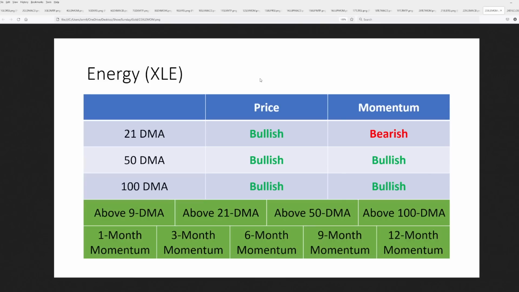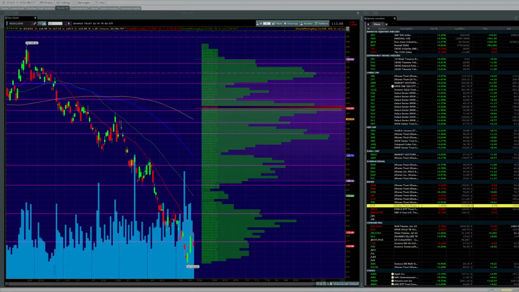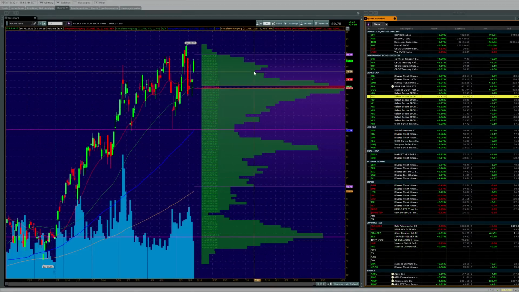And how about Momentum Timer Pro? Well, you've got to sign up. Next report out on Monday. Price, of course, is bullish. The only thing here now, we see a little bearish move on the 21-day. Otherwise, everything is green. Let's take a look at XLE because there's something interesting here on the 6-month chart.